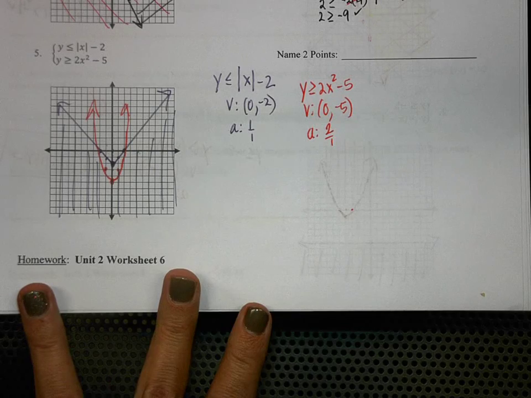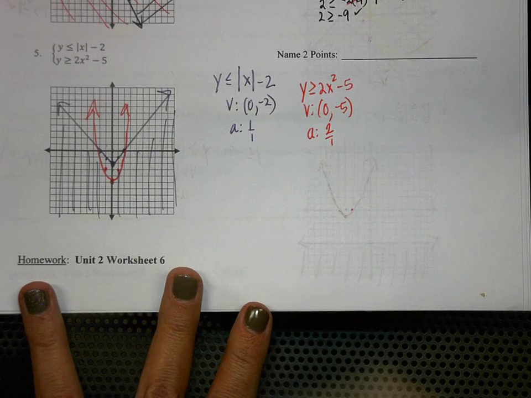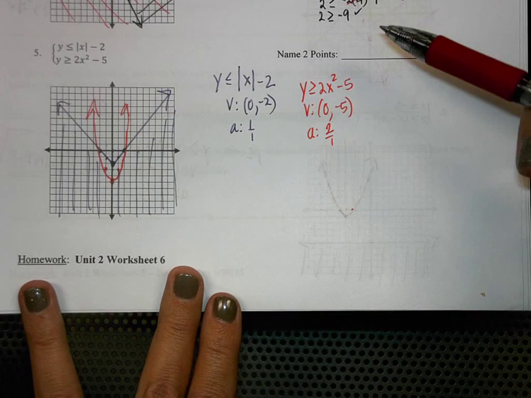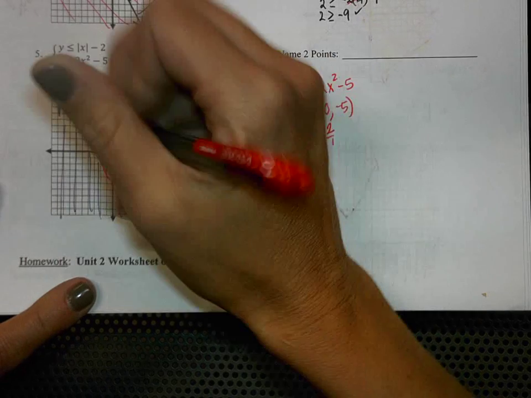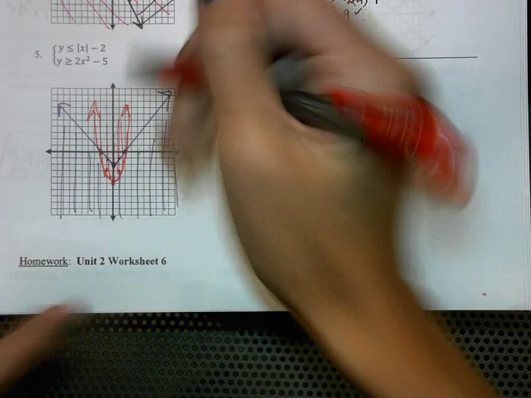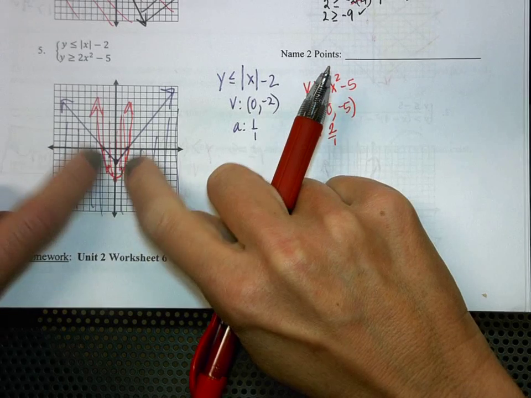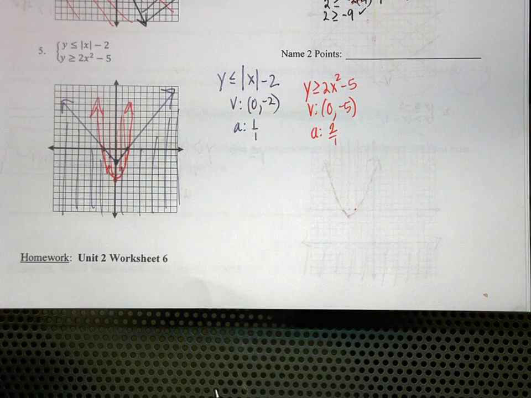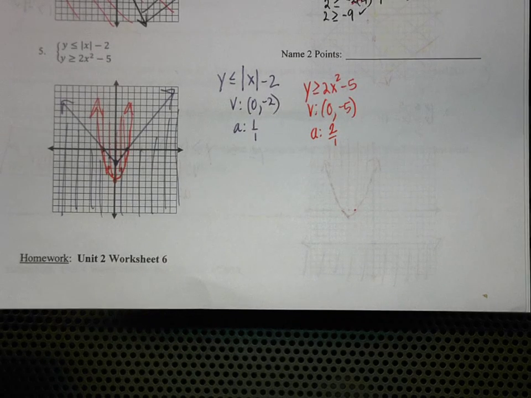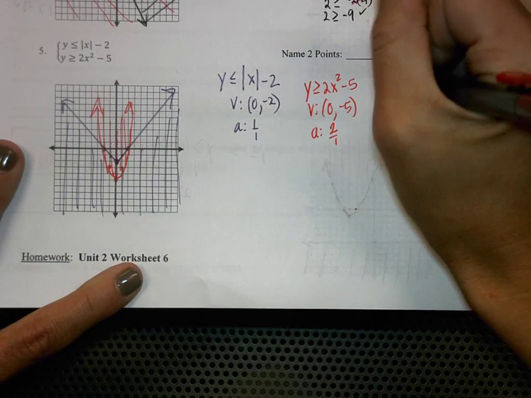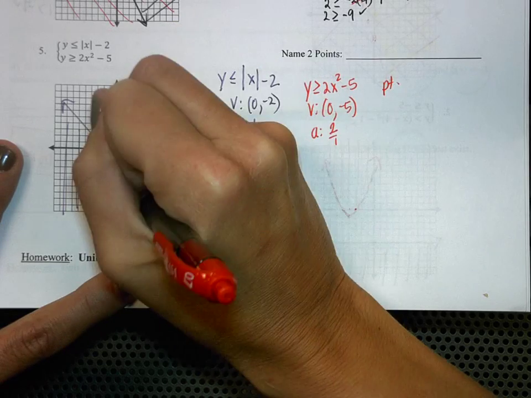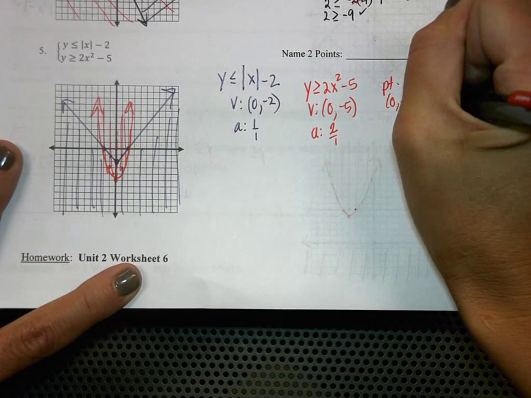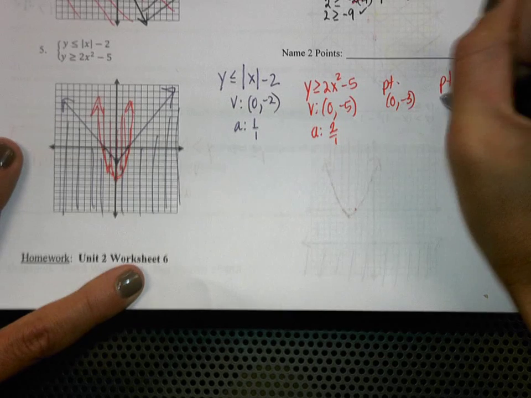Okay, so did you guys get your two graphs? And so my absolute value is less than, so it's shading down. The parabola is greater than, so it's shading up. And so do you see that the overlapping portion is just like right here? And so the easiest points, I believe, to choose on this would be the point of like 0, -3. And then I'm thinking the other point I'm going to end up choosing is going to be exactly.